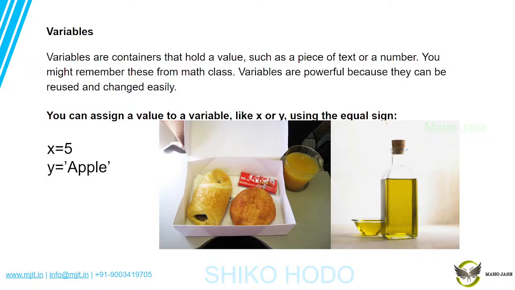And a variable is like a container. So x equals 5, y equals apple. So here 5 is stored in x and apple is stored in y. In the same way, for example, if you want to carry tiffin, you use a tiffin box, and if you want to carry oil, you would use a jar to store or carry the oil. So here the glass is x and the tiffin box is y, and 5 and apple are the products which you want to store and carry.